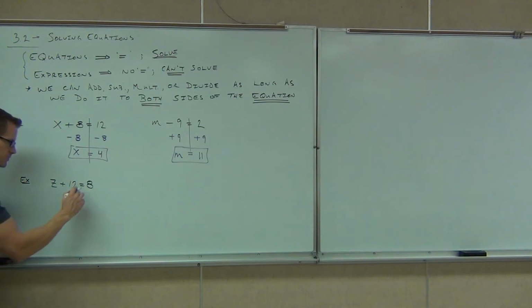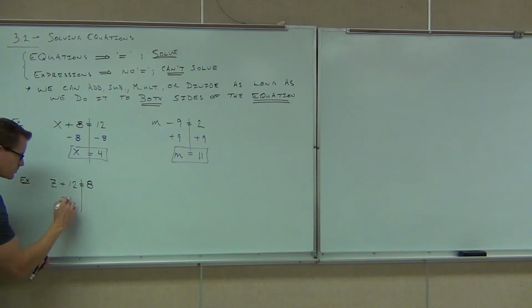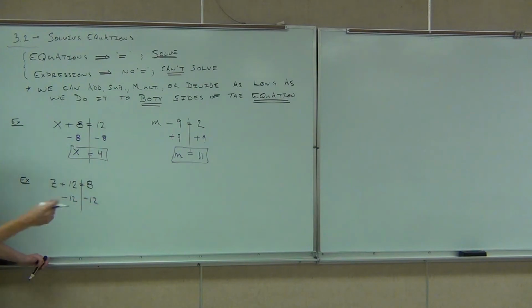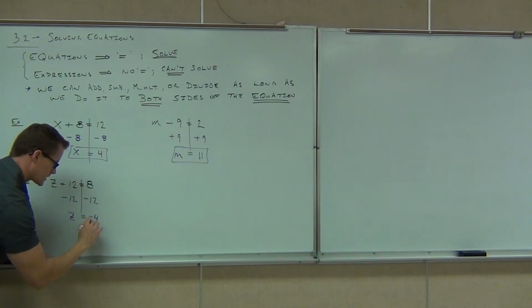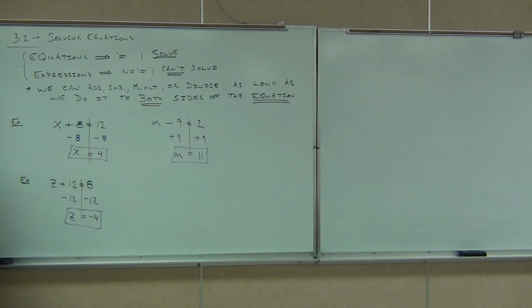z plus 12 equals 8. You tell me what to do. Quickly though. Minus what? 12. Good. We're trying to get rid of the plus 12, so we subtract that from both sides. On the left-hand side, ladies and gentlemen, what do we have? z. On the right-hand side, why is it negative 4? You subtract the higher number, keep the same sign. Good. We're using the addition rule. Different signs, subtract, sign of the bigger number gives us negative 4. And in fact, if you plug that in, negative 4 plus 12 does give you 8.